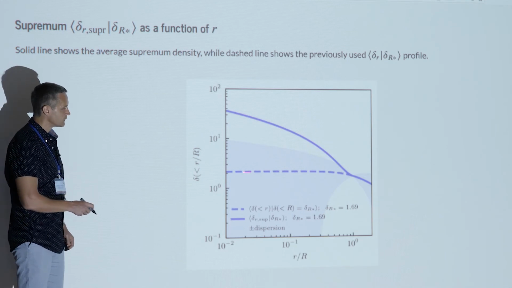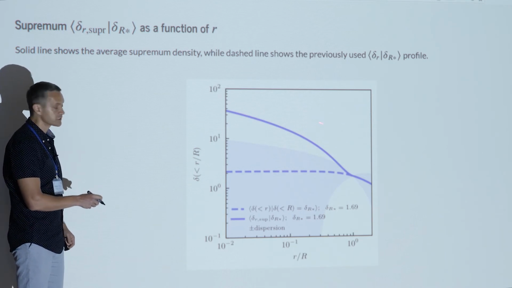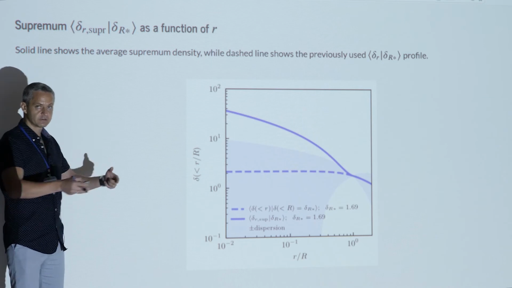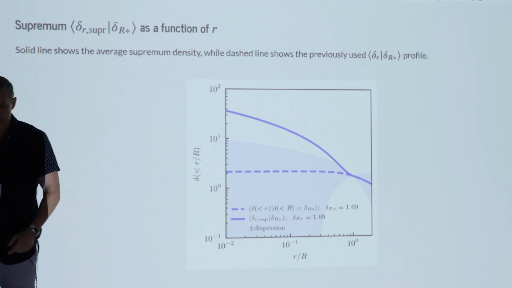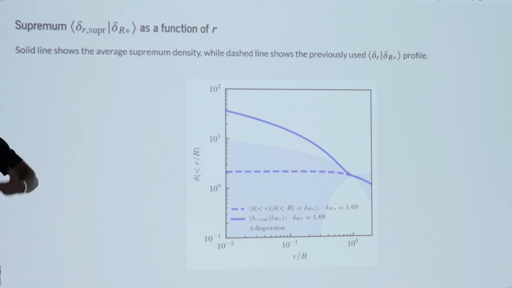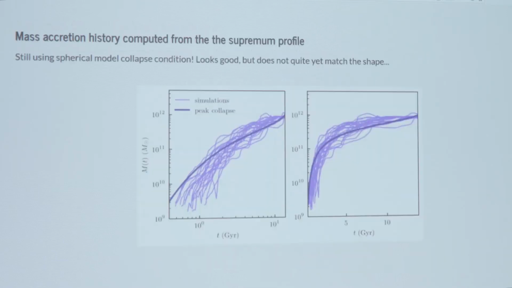Here, as opposed to this flat profile, you can see that density is actually varying, right? So density does decrease with increasing radius, which for the collapse time will tell us that collapse times will be different for different shells, so the mass assembly history will be stratified in time. Right. So this is what we get. This is just taking that profile, the Supremum profile, applying the spherical collapse model, and this is the mass assembly history that it predicts.